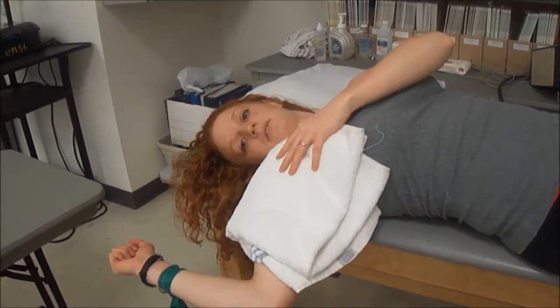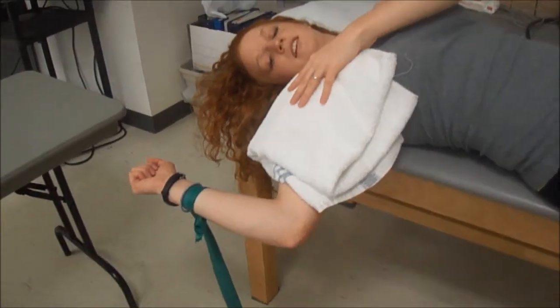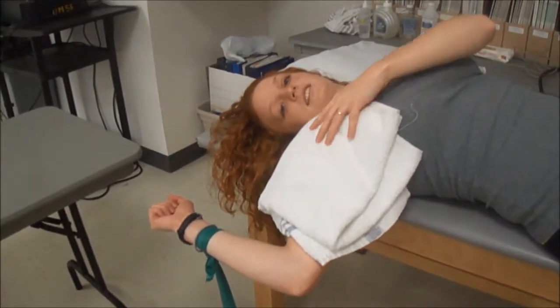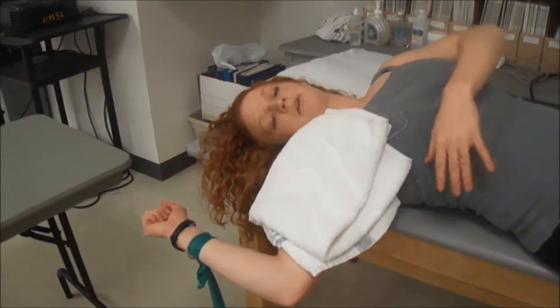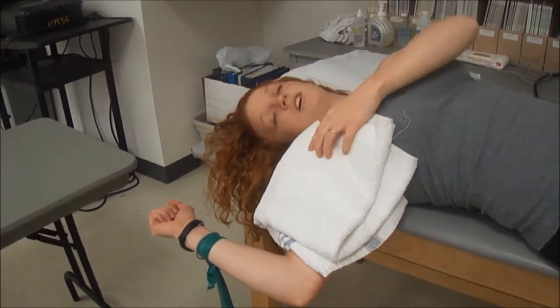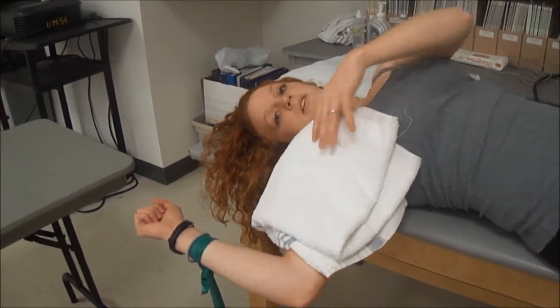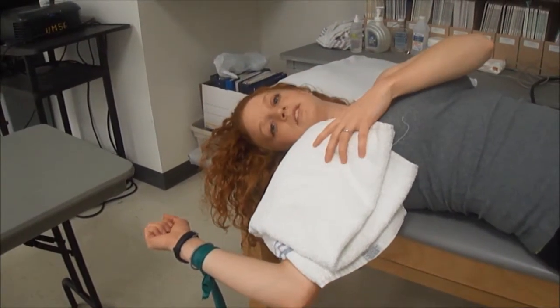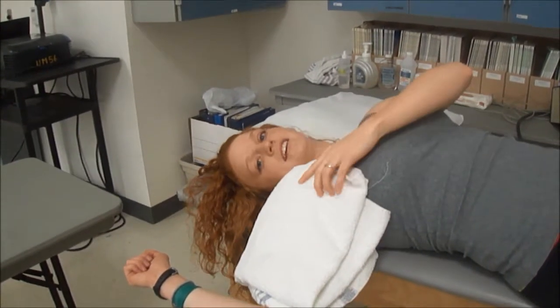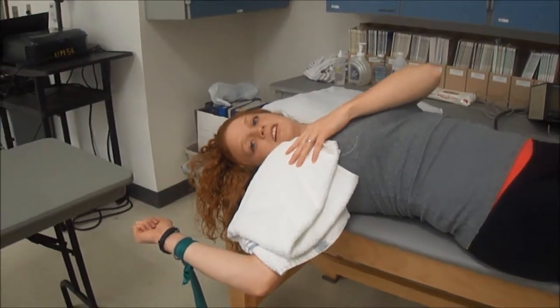To maintain the prolonged stretch, we would use a TheraBand tied to the wrist and then held to the ground with a weight, and this helps maintain that position so no one has to hold it. And if this was too much for the patient, they could loosen the TheraBand or place a pillow underneath their arm to reduce the range of motion. Superficial heat helps by increasing the plastic deformation of the collagen tissues.